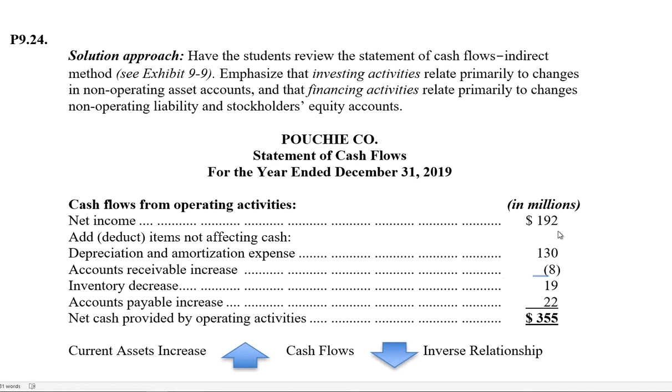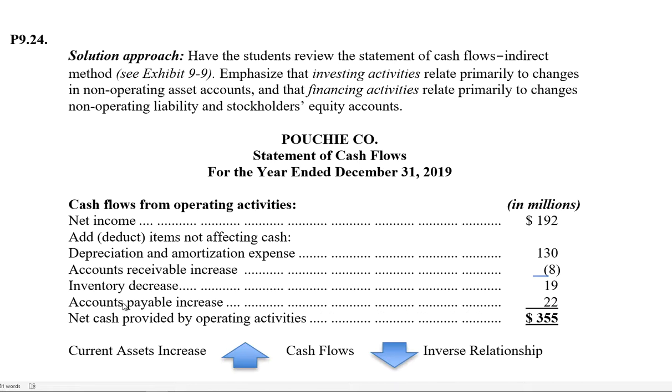Notice we take net income first, right? This is the indirect method of doing a statement of cash flows. Many companies use this. About 90% of companies use this kind of formatting. I want you to know that depreciation is always added back to net income in the operating section. And then what we need to do is either add or subtract these changes in current assets. In this case, they just give us accounts receivable, inventory, and accounts payable. They give us these three.